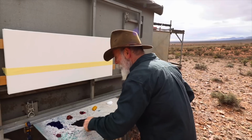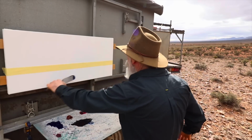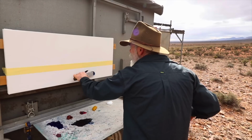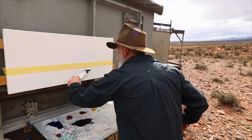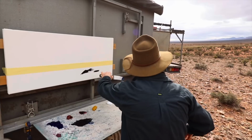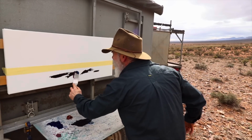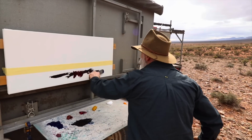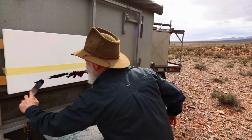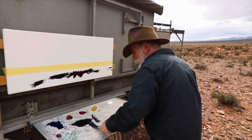What do we got? A bit more red because it's ever so slightly green. Now I'm just going to stick, how am I going to work this today? Just a few darks, a little bit more pure red in that. That'll be the ridge top here. Okay, let's put some of them in. That'll fade down to there nicely. That'll do for the darks.